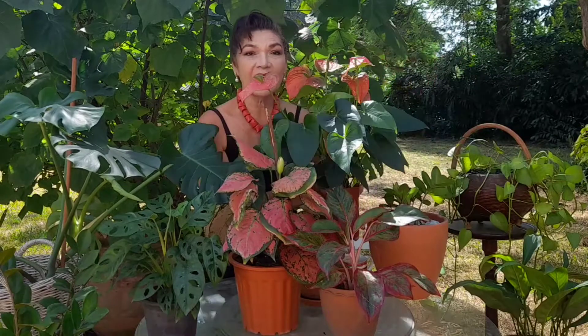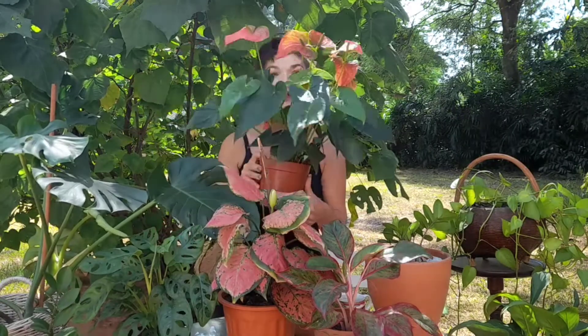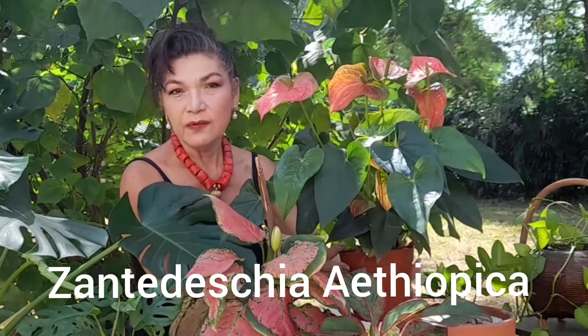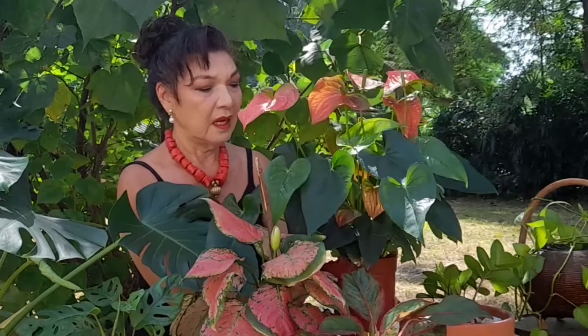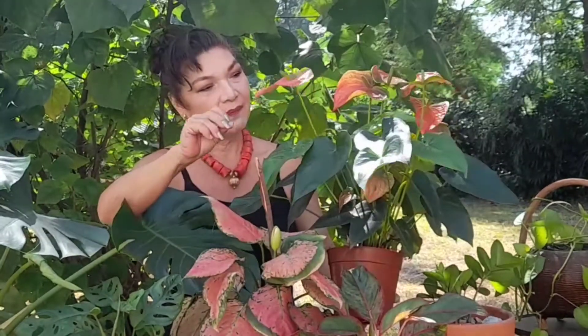The second one I would recommend would be the erythiums — these are actually color lilies. I think they're from South America, but these have just stayed in flower all year with really minimal care. Water again every four or five days, and sometimes a little bit of long-lasting fertilizer pellets — just a few balls of those every now and then. It's just magnificent and so lovely to have these little pink heart-shaped leaves. They've been a real joy and so easy.